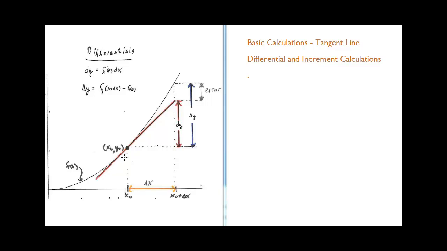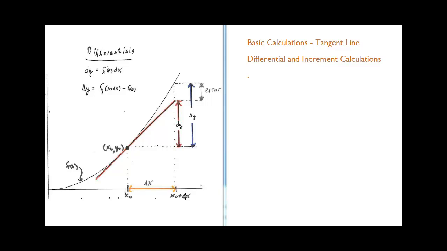And when we're talking about differentials, we're not using the entire tangent line itself, but just the slope to predict, if you are at a particular operating point or nominal point, what if the input changes just a little bit? Thinking of the x as the input and the y as the output in a system. If x changes a little bit by, say, delta x, then the input has changed from x naught to x naught plus delta x.